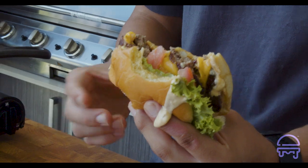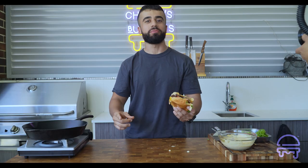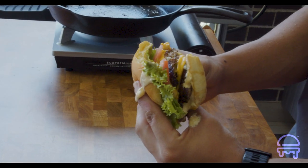It's so beautiful. Now, honestly, if you guys do not make this burger, you're missing out. My mouth is dirty, but I do not care. You saw how easy it is to make. You saw how I'm reacting. So please give this a go and let me know how you go.